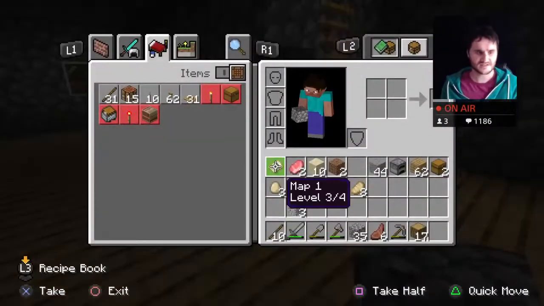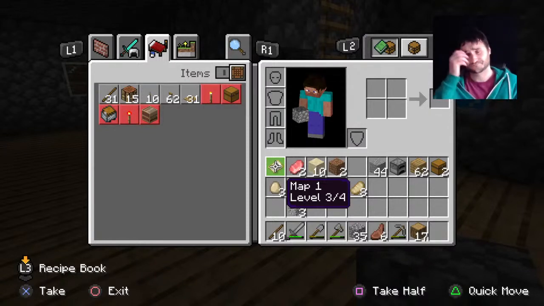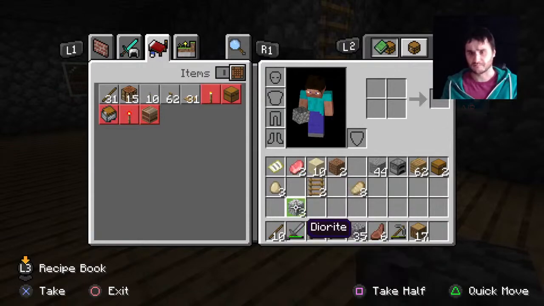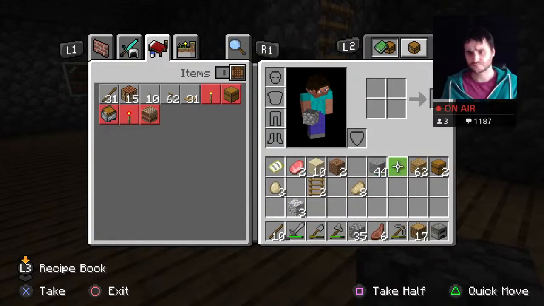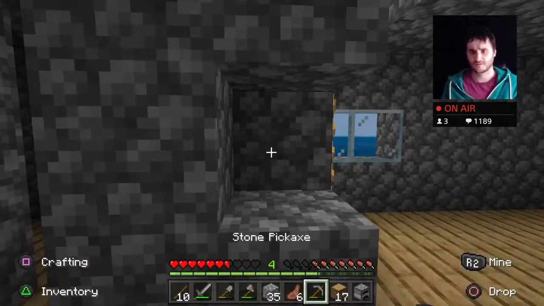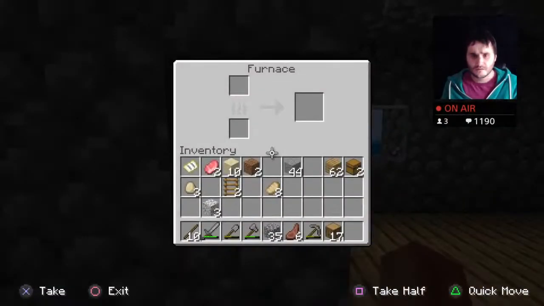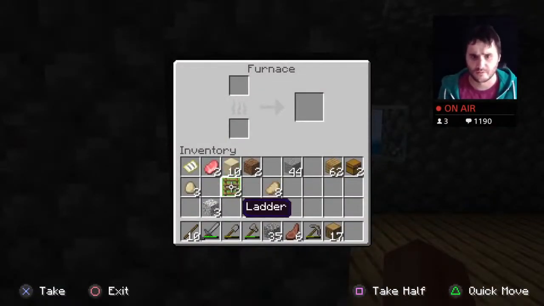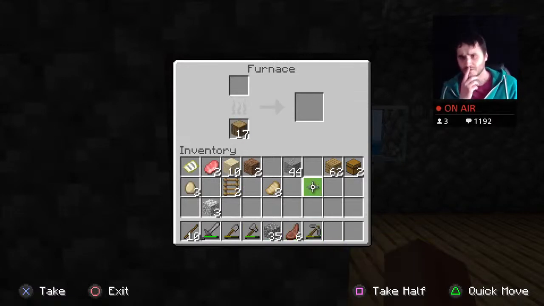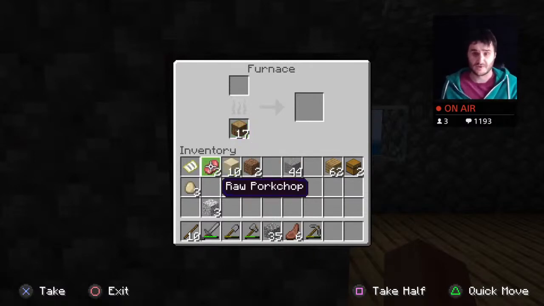So my furnace. Shall I put it this way? There we go. And then that. And then the wood can go in there. Might as well cook that meat off.